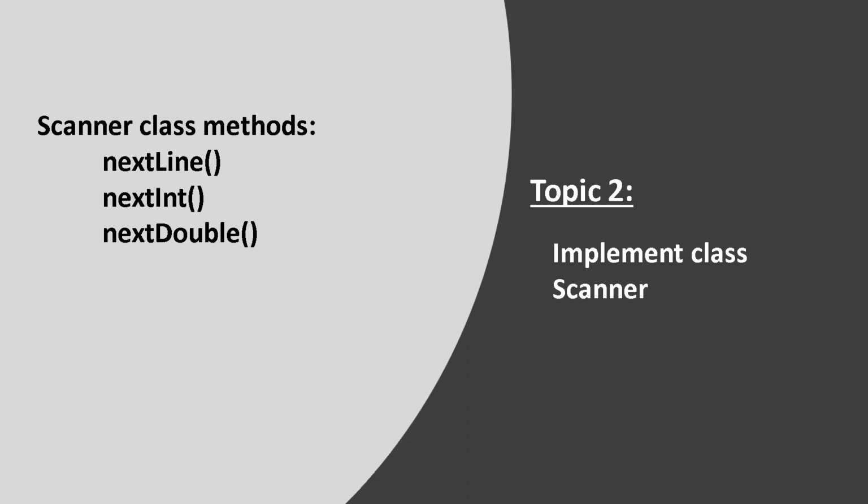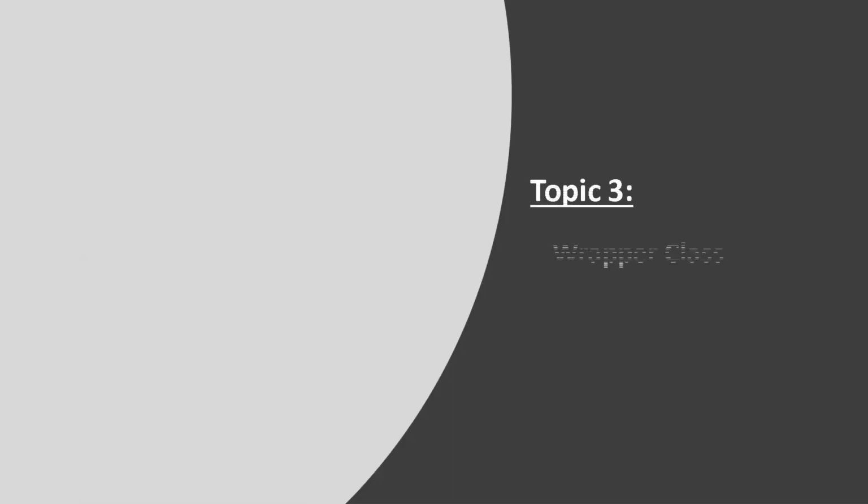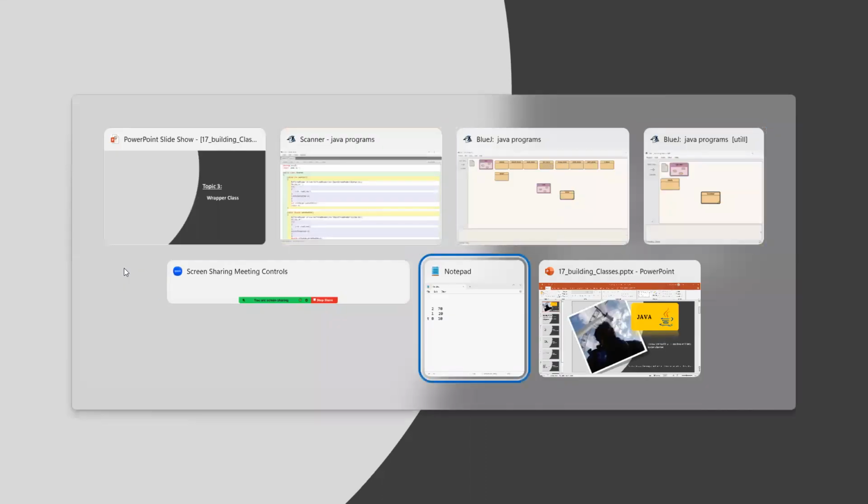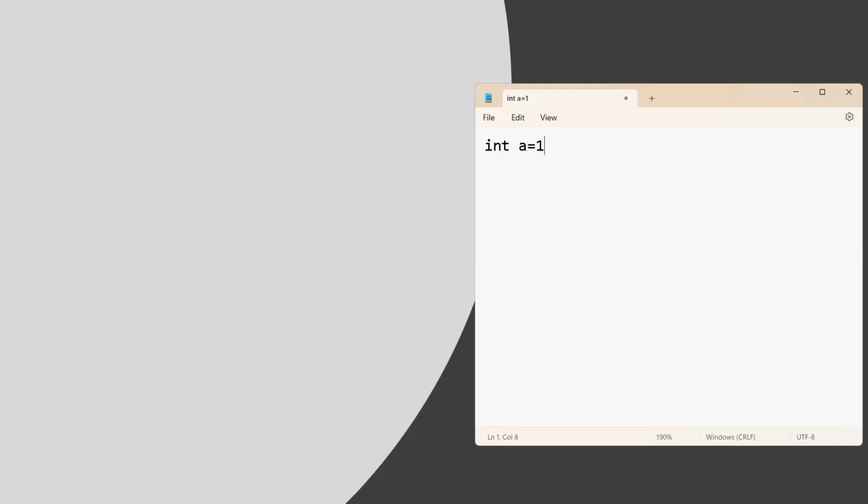So that's the thing. Now if we proceed and search for more things like topic 3, the last topic for the day, wrapper class. Suppose I write int a equals 10.5. Can this line be executed? Your answer will probably be no, because an integer cannot take a decimal value. But why? Java doesn't know which one is numeric, which one is integer. The variable a cannot take a decimal value, because we have written something like this: all the properties of int are being imposed on this variable a. So it is something like a class as well.